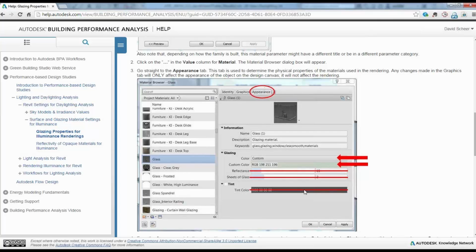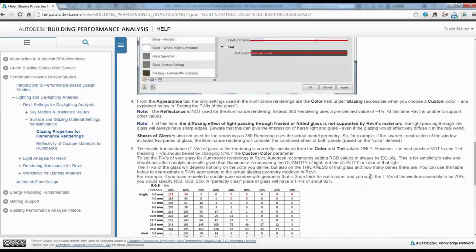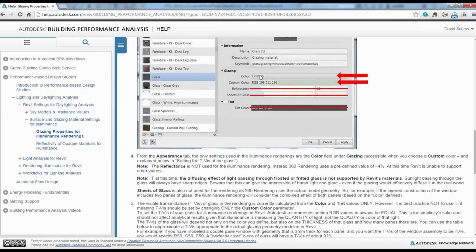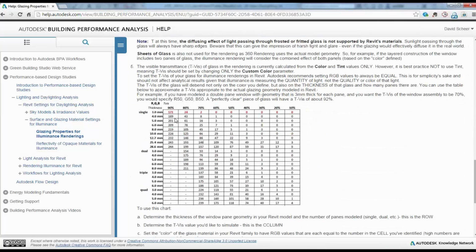Now, we know this is a little bit complex. It's an artifact of how the rendering engine uses materials, and we're working on improvements to that. But meanwhile, the RGB values in the appearance tab are where you're going to set the reflectivity. And what we've done to make it easier for you is to provide a table of values.